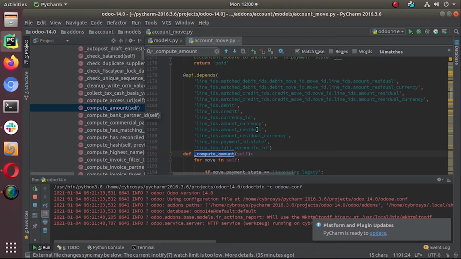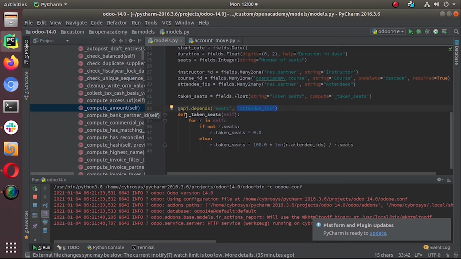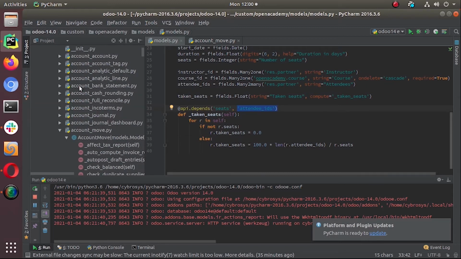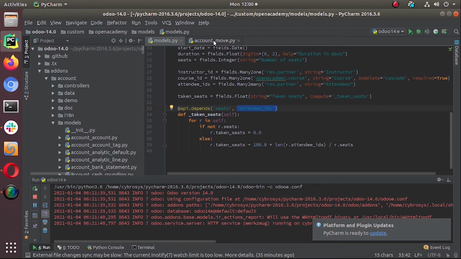A lot of fields are used. So it's a big example compared to our simple model here. There are a lot of occasions in your Odoo source code where we are using computed fields.